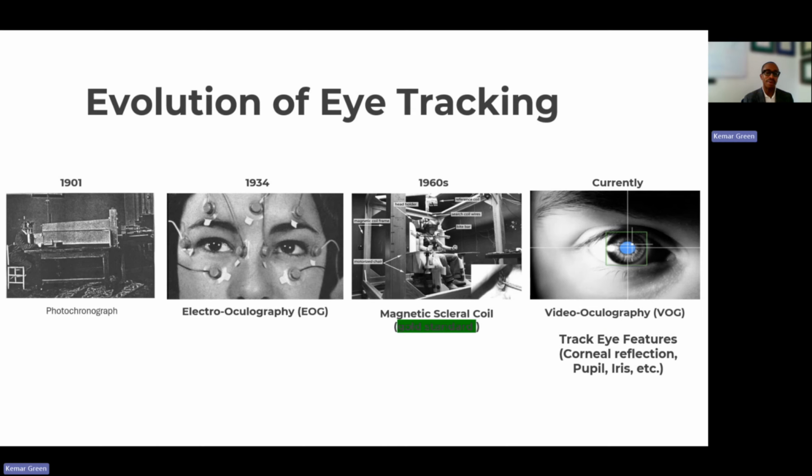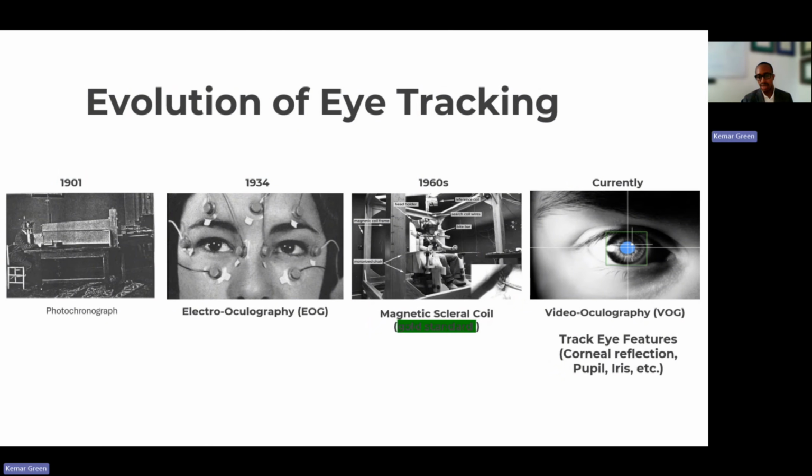Piggybacking from the unreliable waveform data, we get eye movement data using eye tracking, and the data itself is either a video recording of the raw movement and or extracted movement pose features from eye tracking. And those features could be extracted in different ways. So from 1901, people have been doing this using images from a photochronograph. And then with EOG, they looked at the potential difference of the eyeball as it moves. They still use this in EEG.